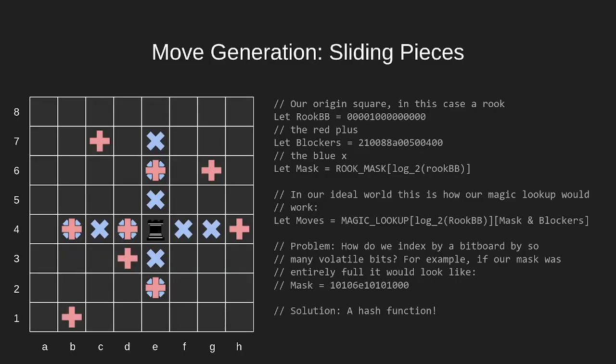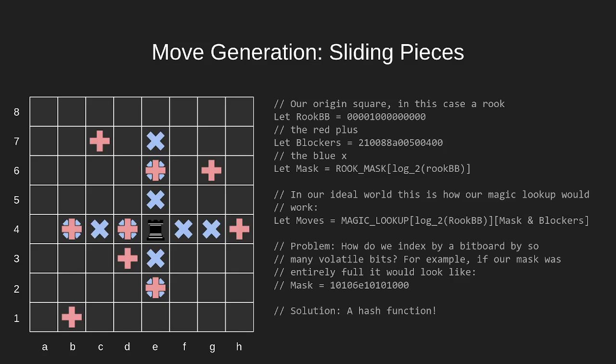While 2 megabytes is a perfectly reasonable amount of space to require for a lookup table, we unfortunately now have a new problem. When returning our masked bits, the possible configurations in which the spaces are occupied are spread across the entire 64-bit range of our masked blocker bitboard. The solution to this problem is through the use of a hashing algorithm.